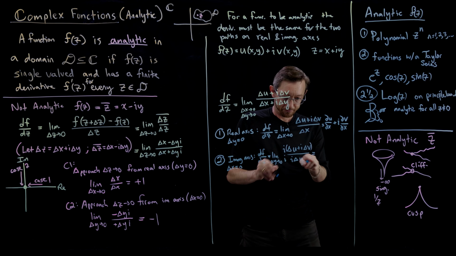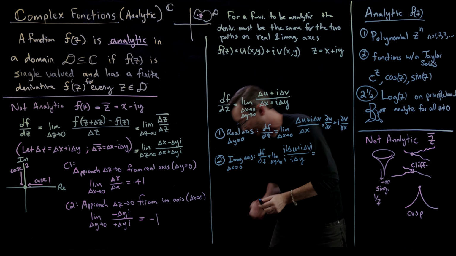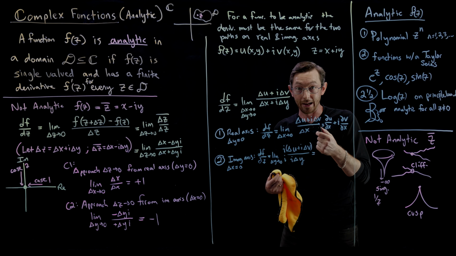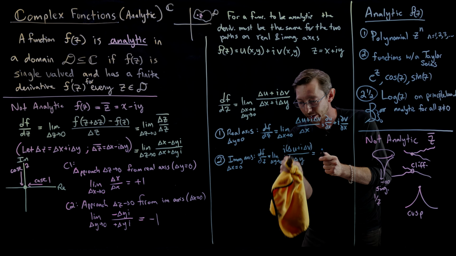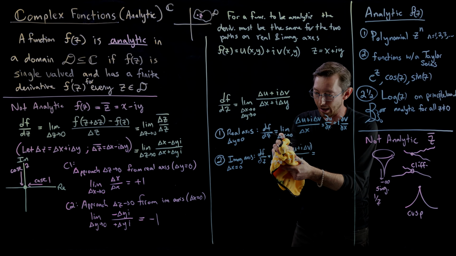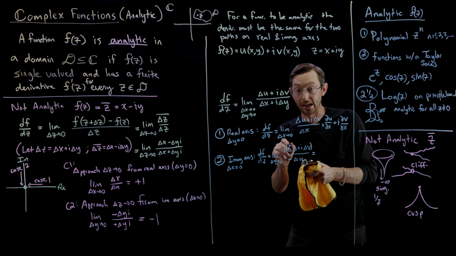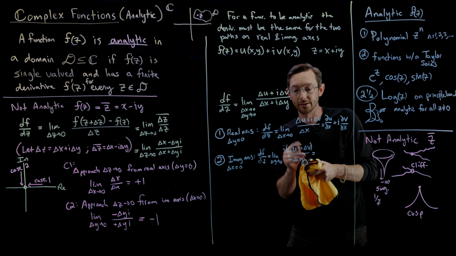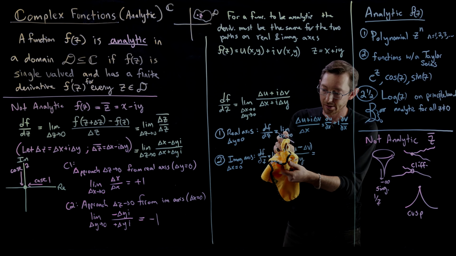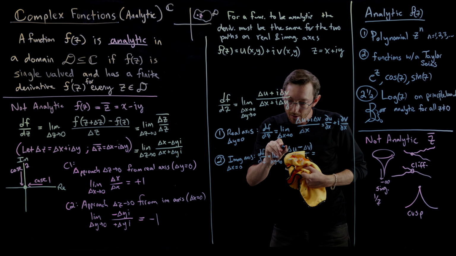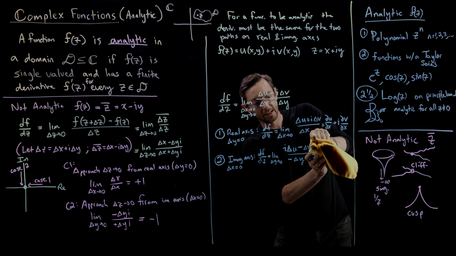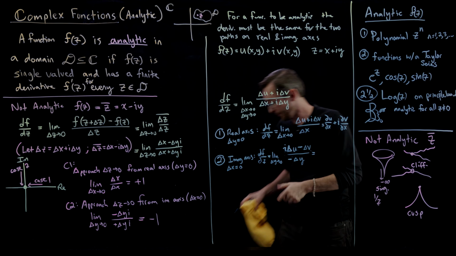Here, I times. I don't want to confuse everybody. I'm going to multiply each top and bottom by i. And so this becomes a minus 1. So this is a minus. And here, this i delta u becomes i delta u, and this i times i delta v becomes minus delta v. So I have i delta u minus delta v. That's what happens when I divide by i, apparently.